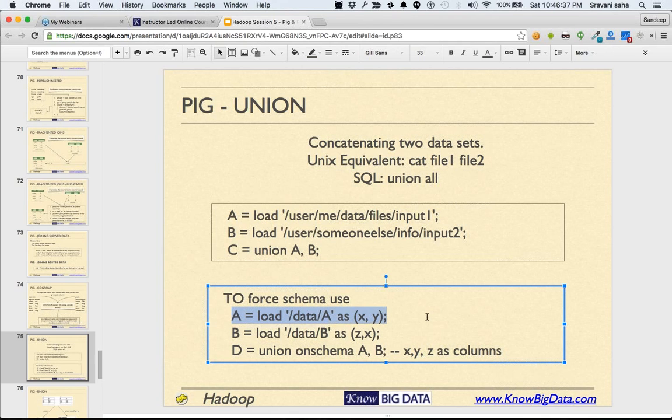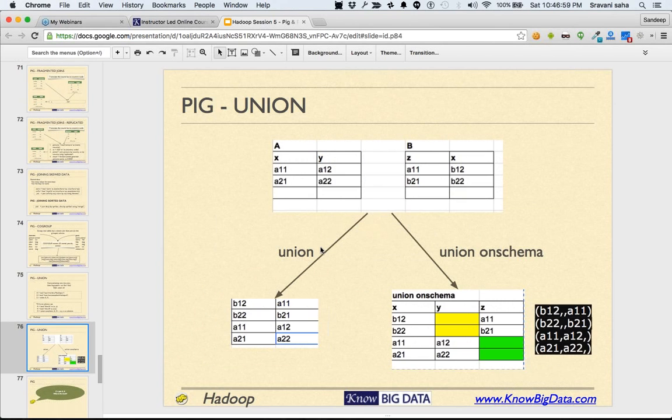Now, sometimes while putting these records one below the other, you want to make sure they fit in the right column. If they have similar columns, or the same set of columns, you can fit the right column below one. And how do you do that? I think the next screen will clear it.